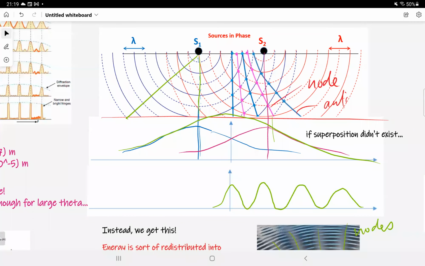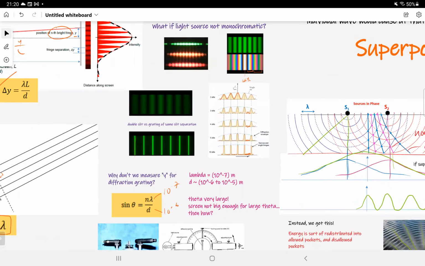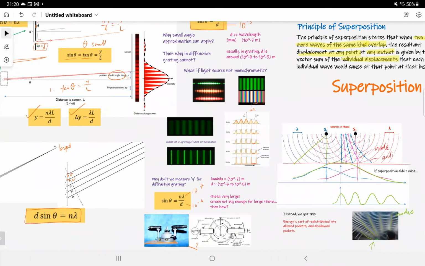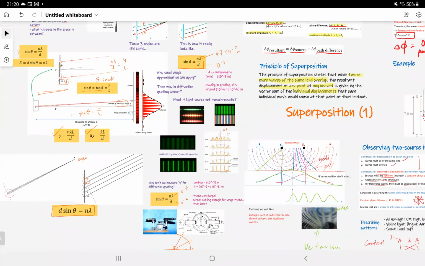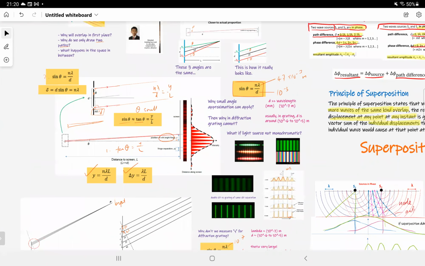Moreover, if you have understood the logic of how far apart the sources are and what is the effect of the gap between the sources on the fringe separation, you'll see that when you're talking about two lights on the ceiling, which are like 1 meter apart or many meters apart, the sources are too far apart already for you to see those gaps in the fringes. You just think about double slit versus grating. For double slit, we get very close fringes.